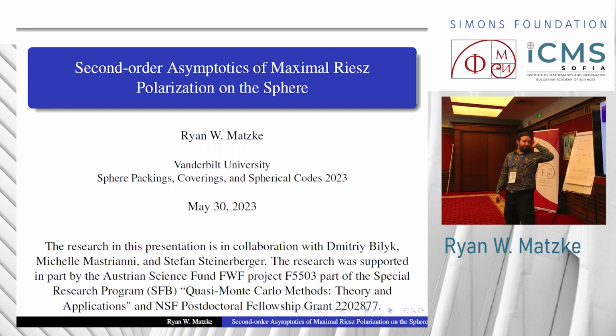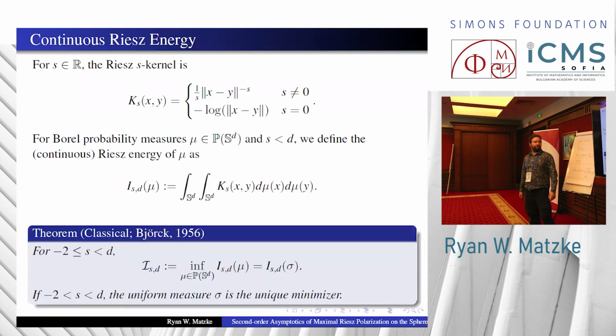So the results I'll be presenting involve work that I did in collaboration with my PhD advisor, Dmitry Bilik, his current student, Michel Mastriani, and Stefan Steinerberger. Everything I'm going to talk about is just on the sphere and involving Riesz kernels, but many of the results either have been or can be generalized to a variety of other kernels or spaces. But for simplicity, we're just looking at spheres and Riesz kernels.